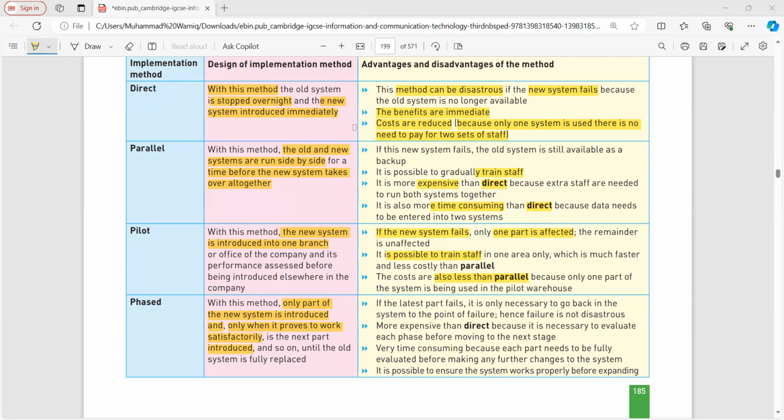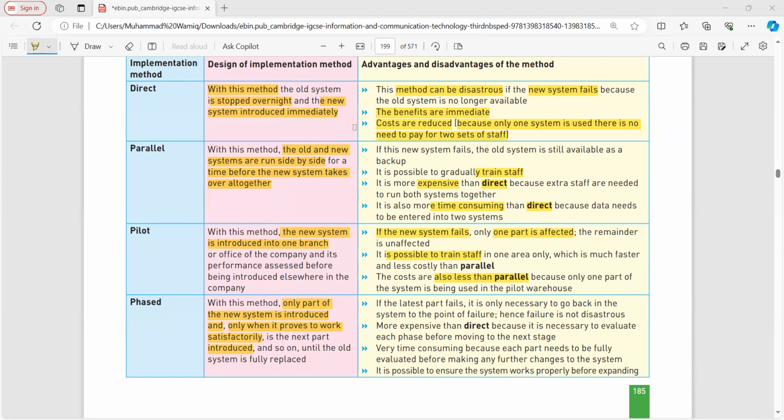Phased means that what you are basically doing is that you have a software and instead of implementing it all at once, what you are doing is that you are creating parts of that, you are creating phases of that. And how you implement it, for example, let's take an example of an accounting software.